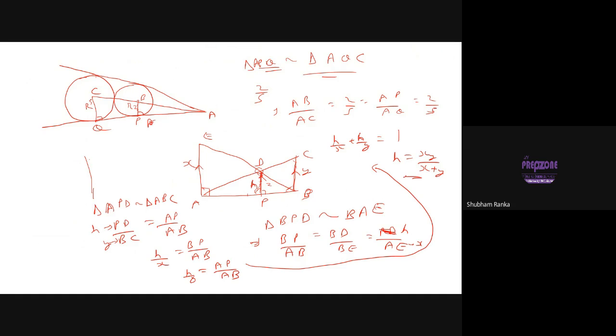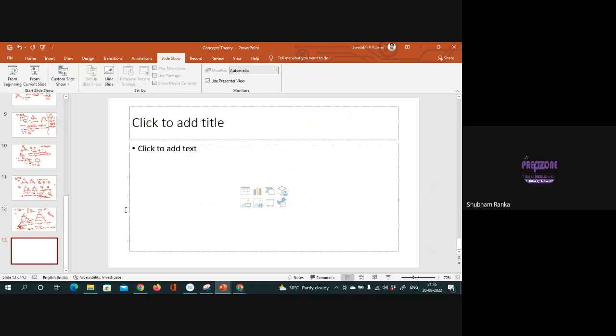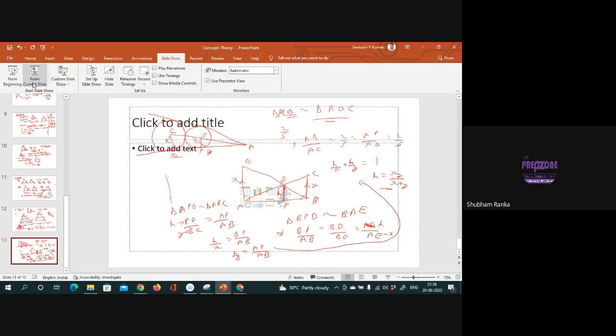Again, no need to remember at all, but just to again show the application of similarity here. It's just a good example to sort of keep in mind. Right, so this is one application of how to find similarity, because you will find these parallel lines cases coming up in several questions.